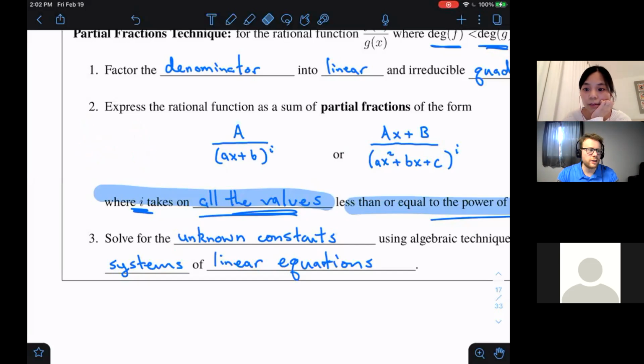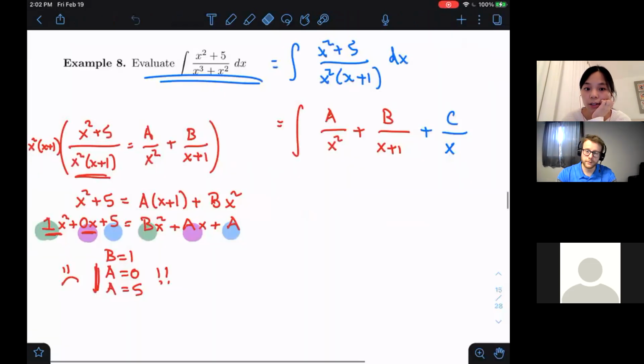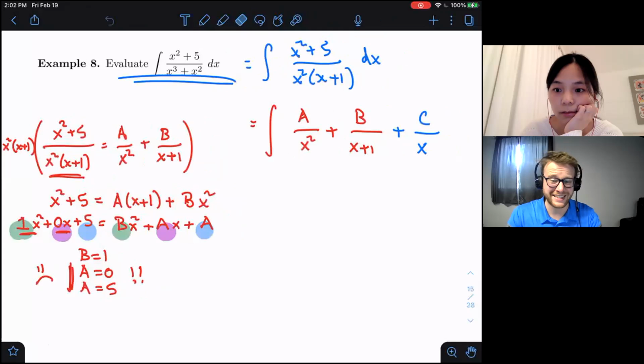Any other questions in the Q&A, Yuan, that we should talk about here? Does the order of fractions matter? No, you can add things in any order that you'd like. So you can rearrange these, and if you label your constants slightly differently, that's fine. Like we were just talking about with Noah, if you make this a over x and b over x squared and c over x plus 1, that's also fine. We'll all get the same answer at the very end. Of course, there'll be a slight mismatch when we're actually solving, but we'll all get the same answer at the end.